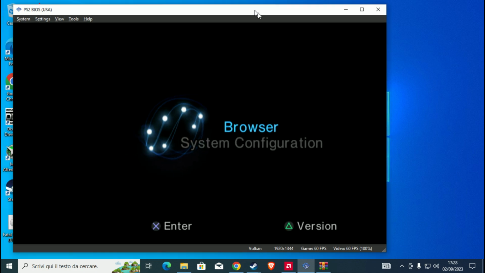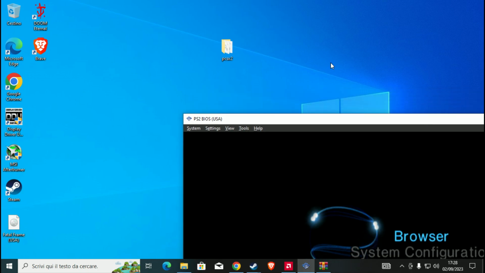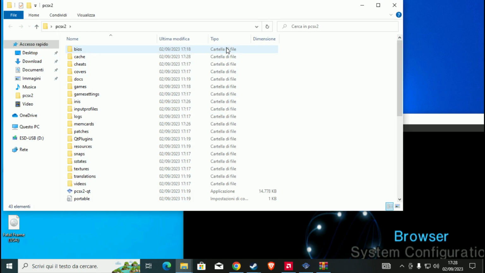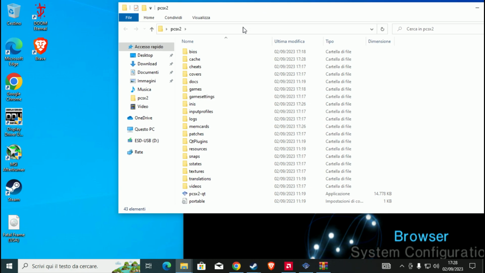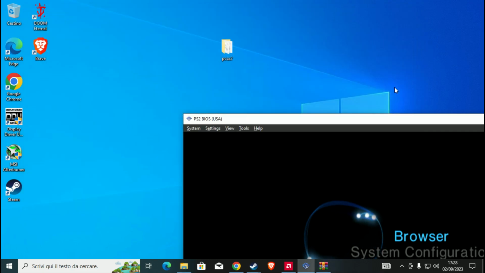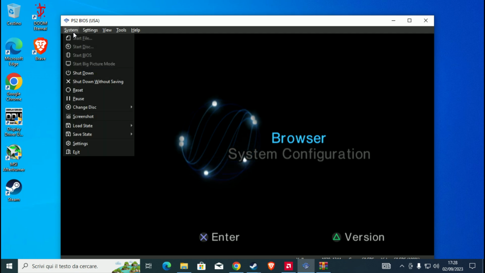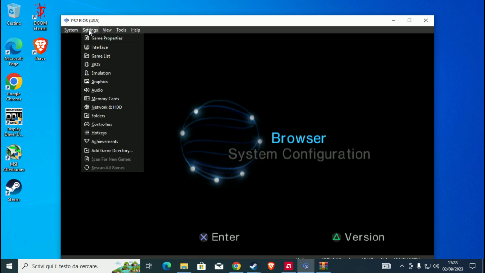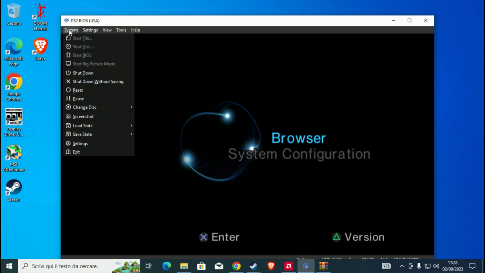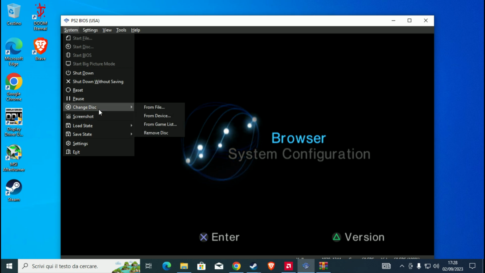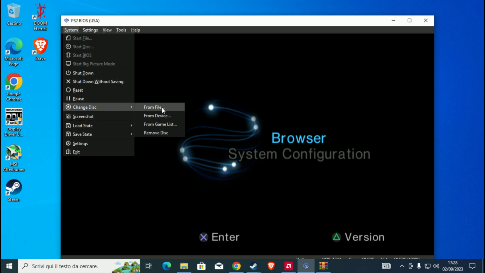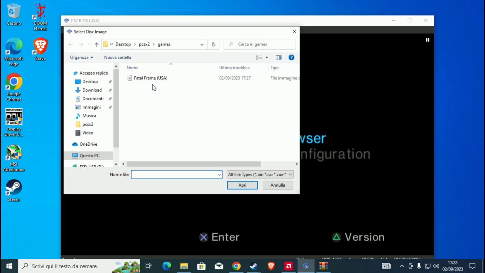Okay. Now, for convenience's sake, like I said, I'll bring this here. Then, okay, change disk from file. And then you'll see you have the game ready here.